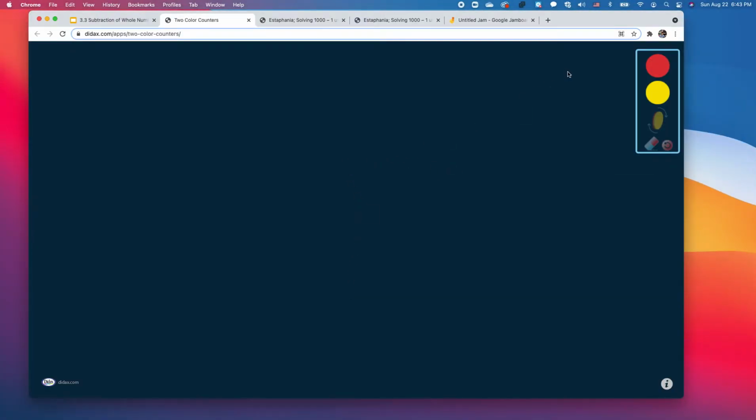So here is another thing that you can do. Originally, you had, let's say, 6, 7, 8, 9 counters. Then your sister came in, so you shared with her and gave her 4. So that's what your sister has. How many do you have left? You have 5 left, right? So that is a takeaway model.